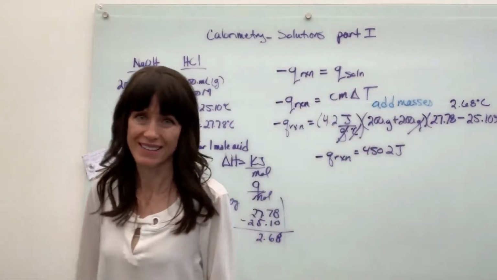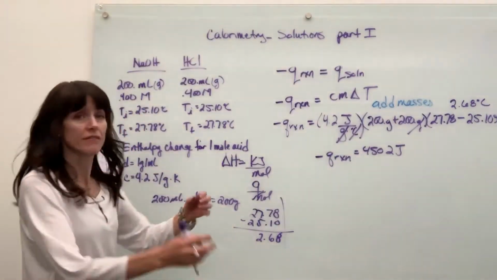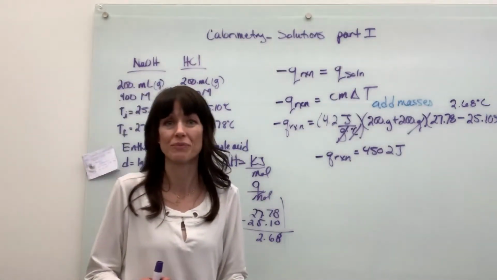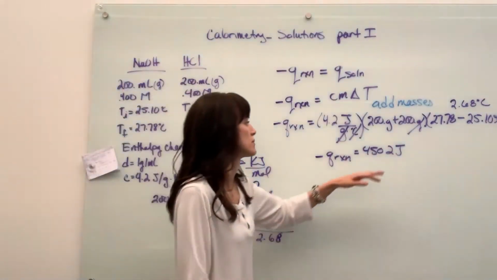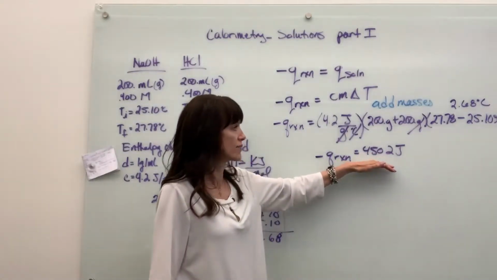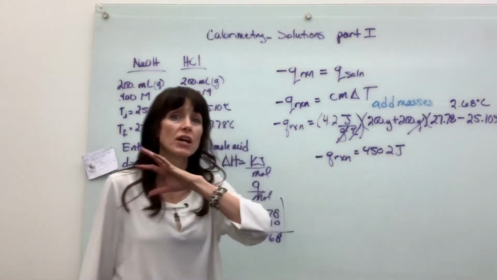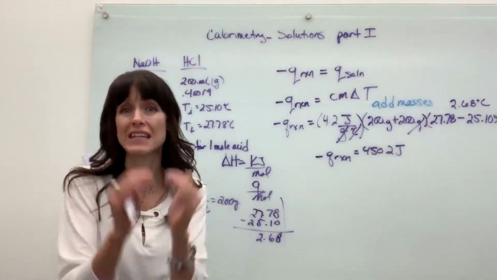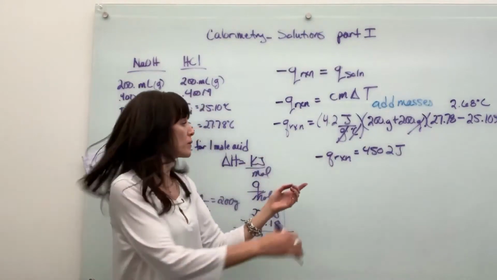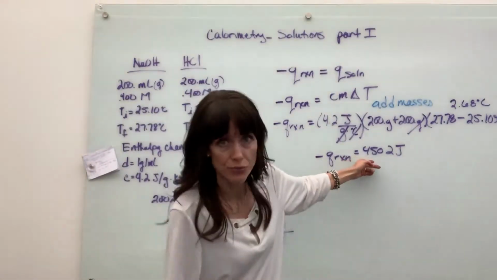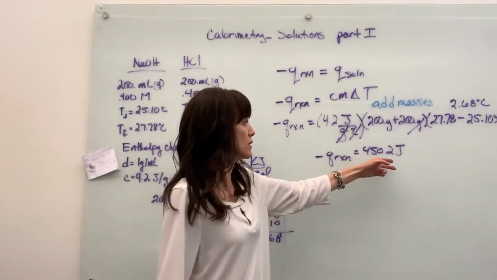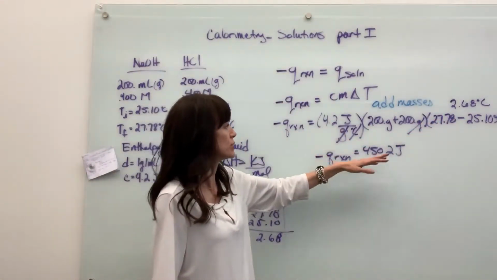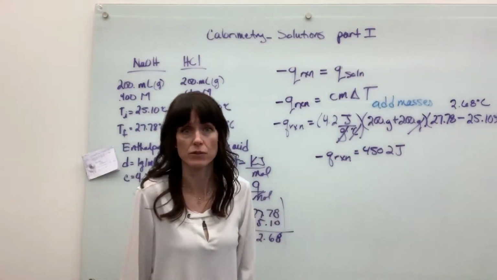So what did we find? If, very specifically, I mix 200 mils of 0.4 molar, 200 mils of 0.4 molar, mix that together, it is going to release 4,500 joules. Now, if they just wanted the amount of energy released in this very specific situation, if they wanted heat released, there's your answer. And by the way, I could do Q of the reaction equals negative 4,500 joules. Remember, I had 3 sig figs times 3 times 2. I ended up with 2 sig figs on this, 4,500 joules.